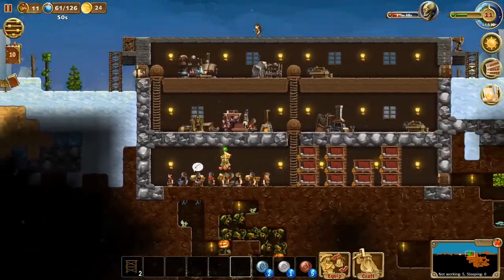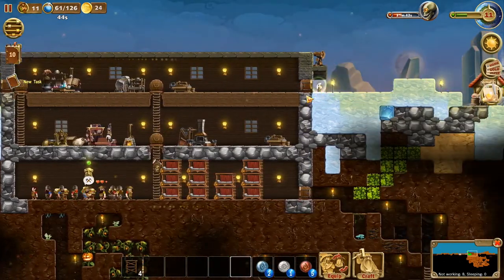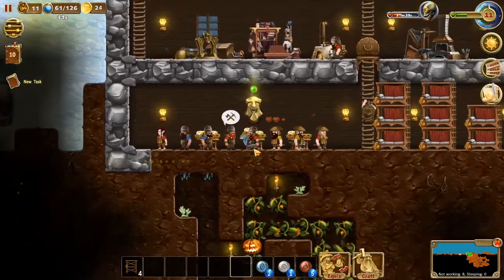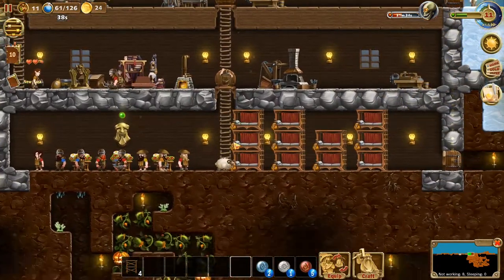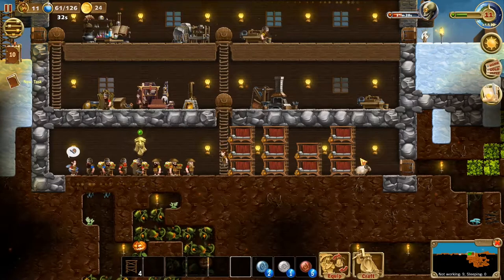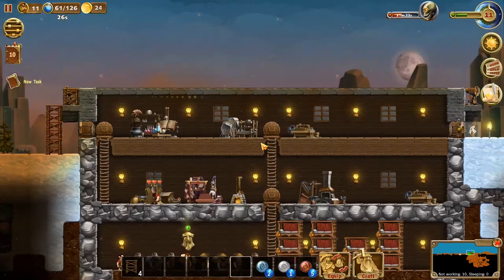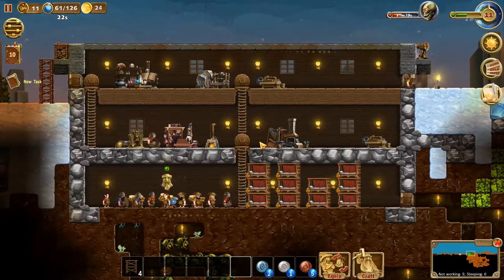Alright. That looks pretty good, if you ask me. We gotta put some chairs and we're gonna decorate this as well. I might actually move the beds to a whole other location and make this entire floor something else. I don't know. We'll see. I need to think about it and do stuff.